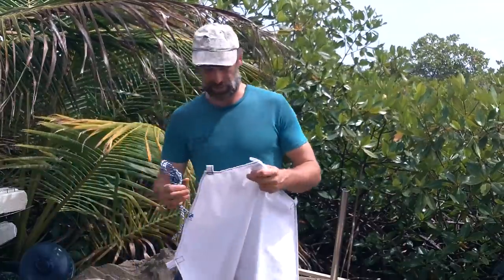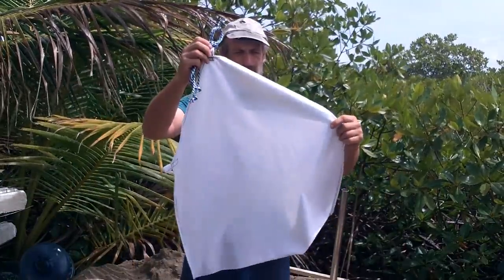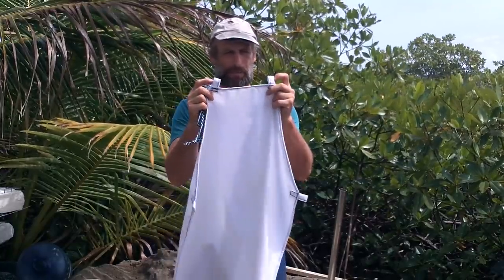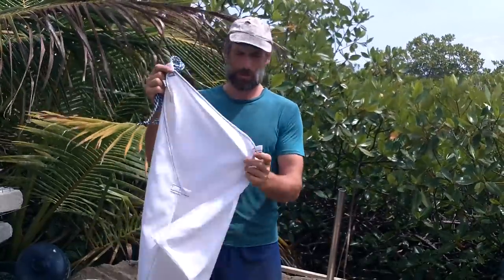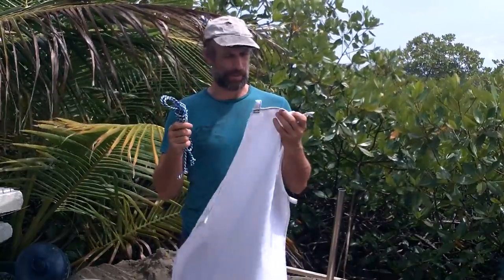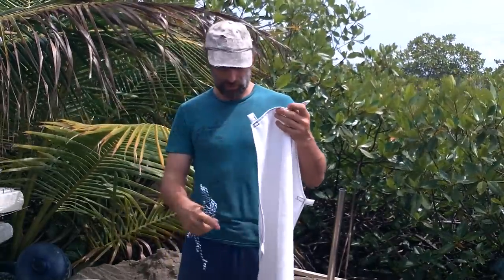And this is just a super simple shape, and it's two layers. And, you know, I just sewed around the edges and made some little tabs to attach pieces of rope. I think I'm going to give this and this to my kids to see what they do.